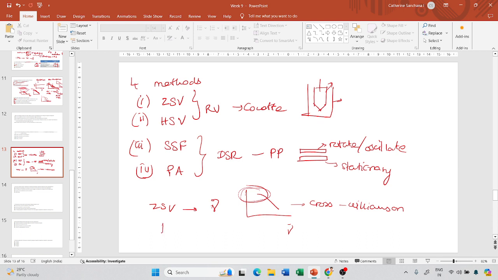So let us say I'm doing it at 120 degrees Celsius. Finally, all I have to do is make a plot of viscosity versus temperature, right? For a given temperature, I can use only one viscosity. And which viscosity will I use? I will use this zero shear viscosity. So at 120 degrees Celsius, I have performed this experiment and measured the zero shear viscosity. Then I will do the same at 135 and 165 degrees Celsius, measure the zero shear viscosities and make a plot, okay, in a log scale.